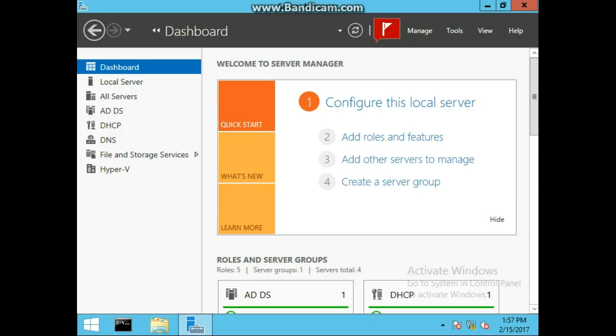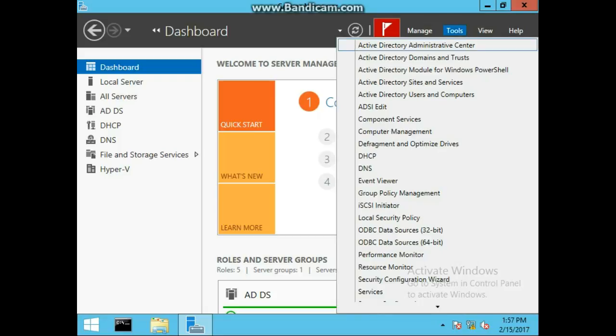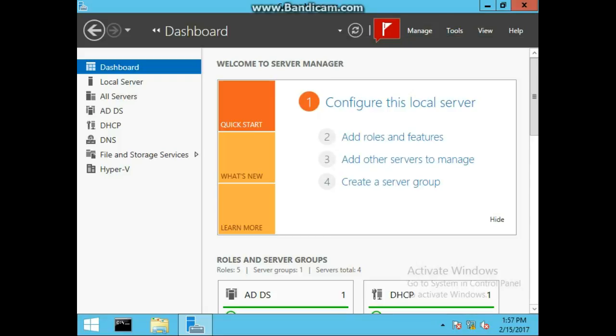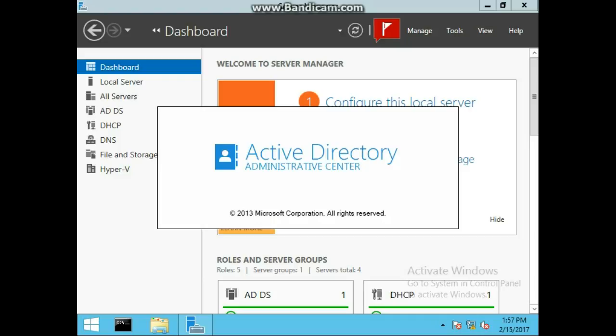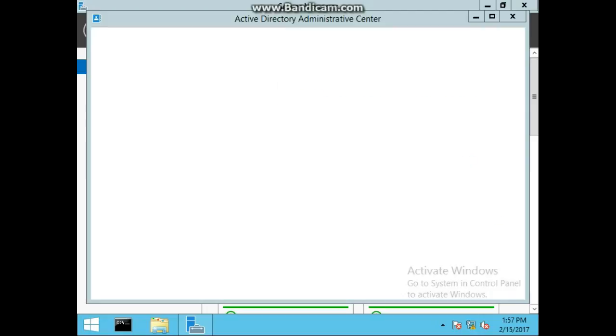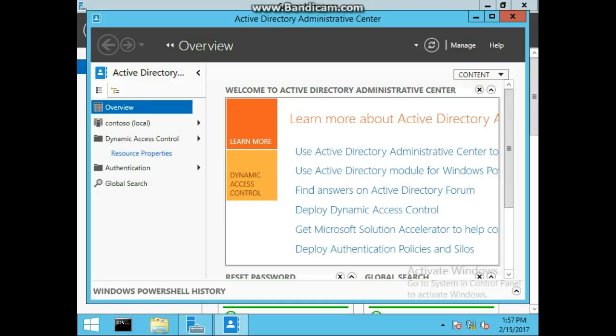Inside of the domain controller, I'm going to go to Tools, Active Directory Administrative Center. Okay. Inside of ADAC, we're going to click on Dynamic Access Control.